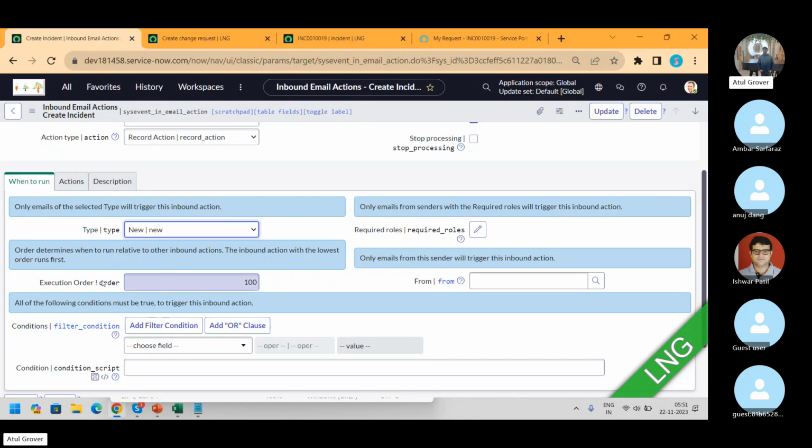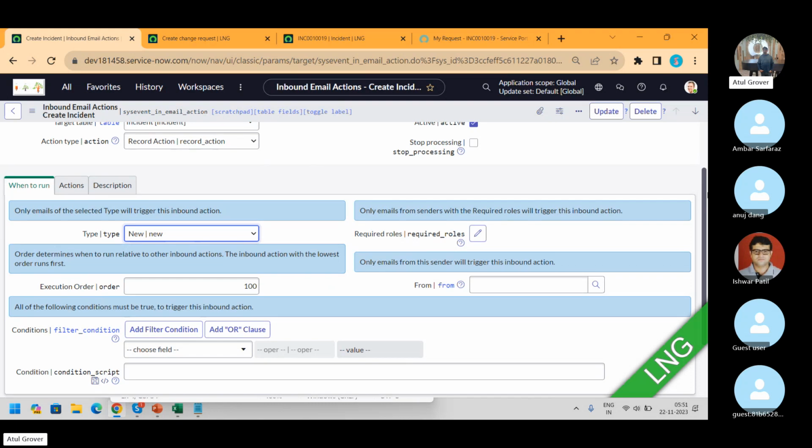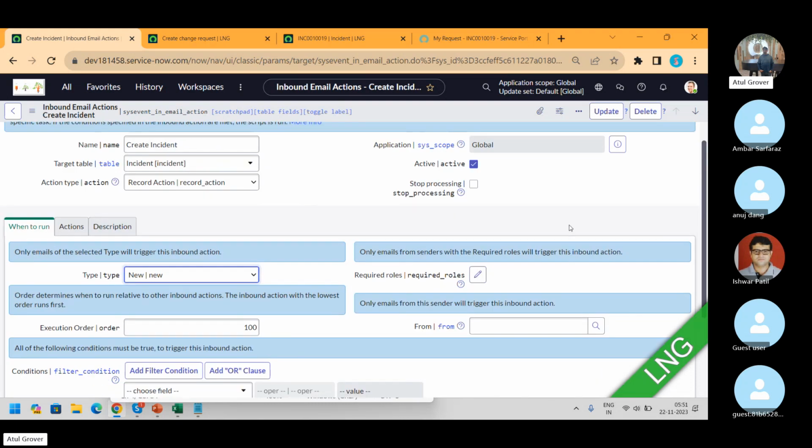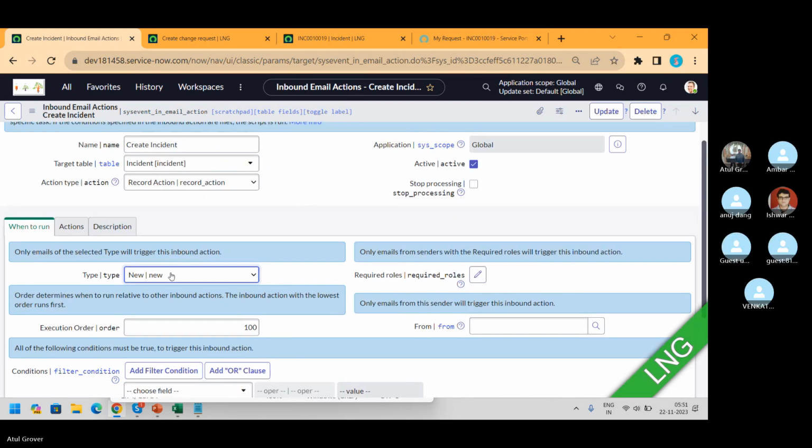In ServiceNow, components like UI policies, business rules, client scripts, and inbound actions work on orders. The one with the minimum order number will be executed first. Let's say I want to create two inbound actions on the same table, on the same type, but with a different rule.